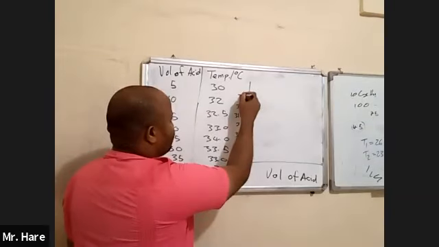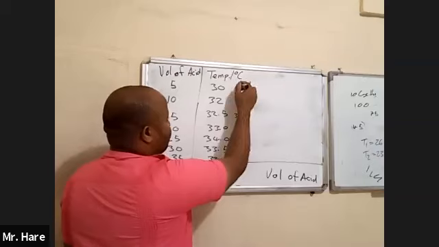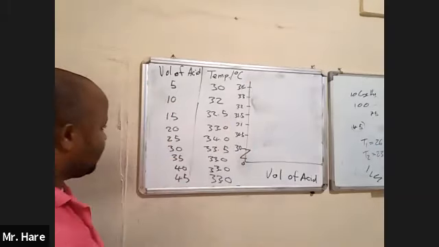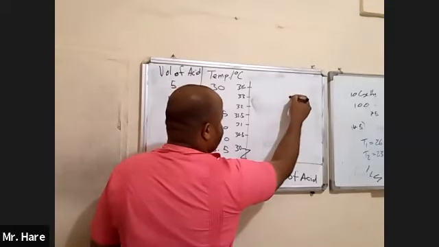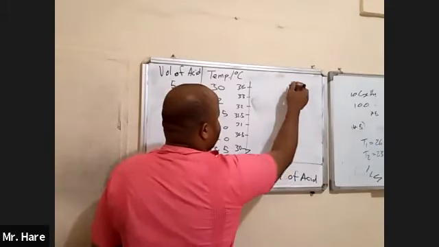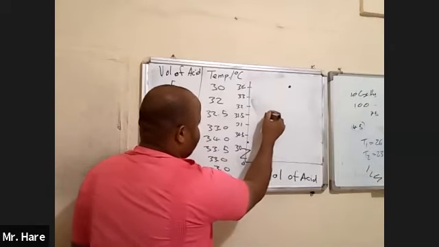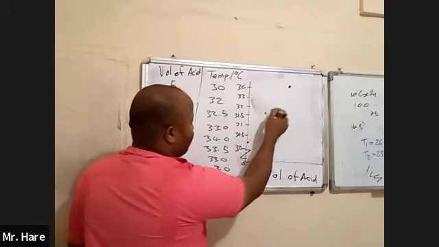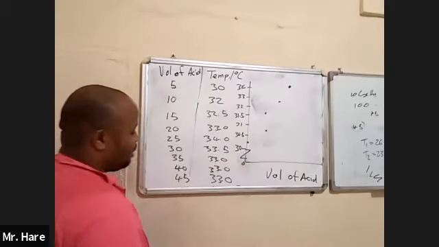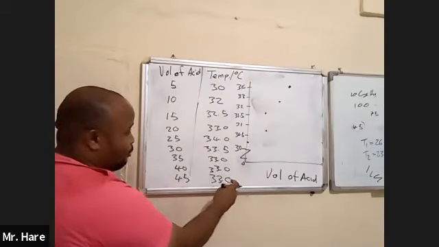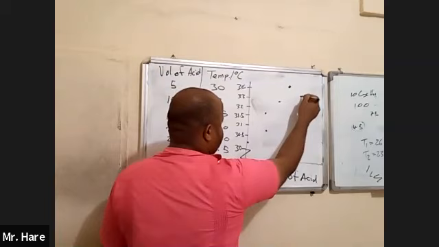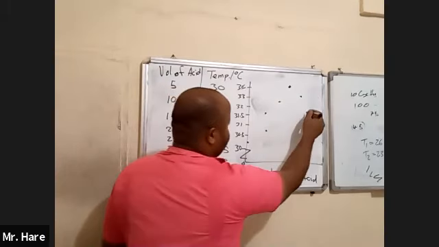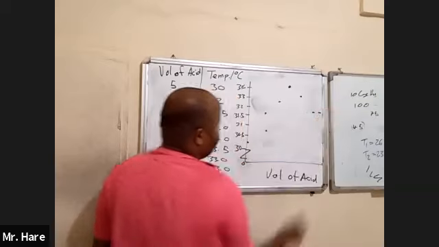All right, so 32, 33, let's just put 34 up here. Now 34 is the highest temperature. So I'm going to put 34 in the middle, right? And then you would have some points going across, right? So I'm not putting it all, I'm just putting in some points. Good. And then afterwards, it is going to decrease. Once you get to 34, it's 33.5, then 33, 33, 33. So everything in the same line. Good.